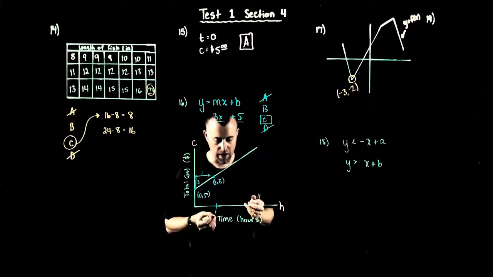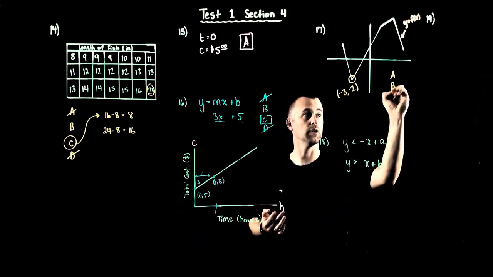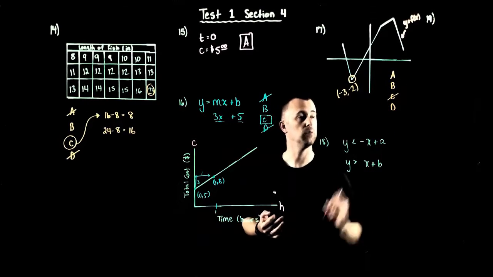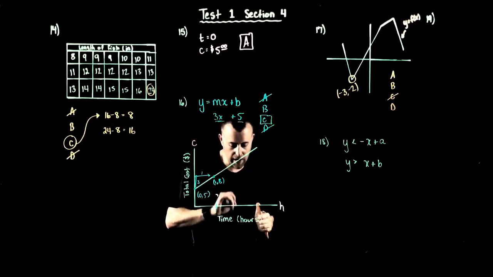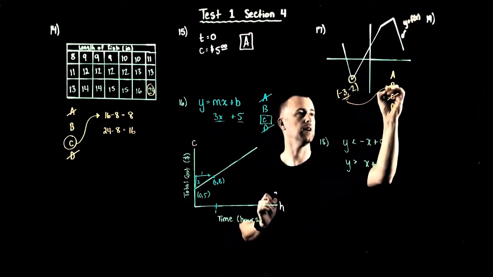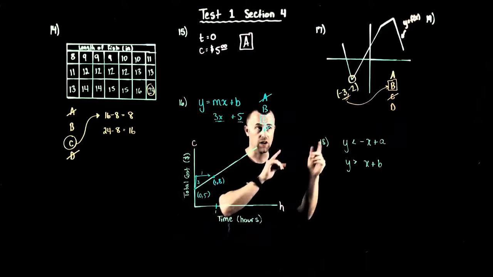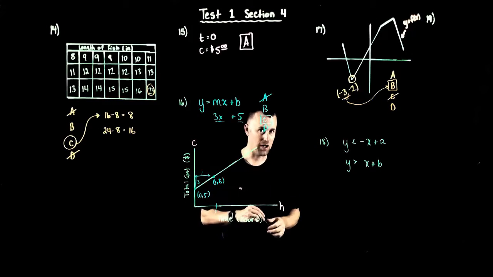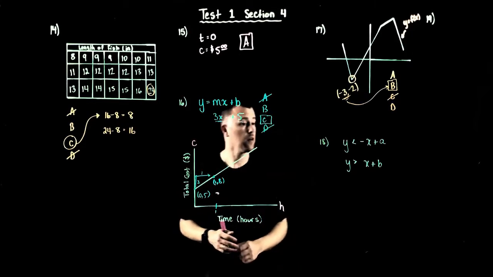And they're not wanting the y value, which is answer choice C. So I'm going through my answer choices. I'm not going to pick C. That's a trap answer. I want the value of x at this point. So I'm looking for this value, the value of x, which is B. So 17 is B. Be careful on that because they're trying to get you to pick the y value when they say minimum.